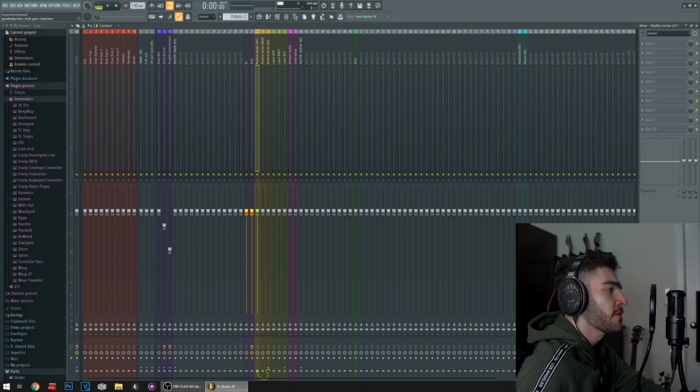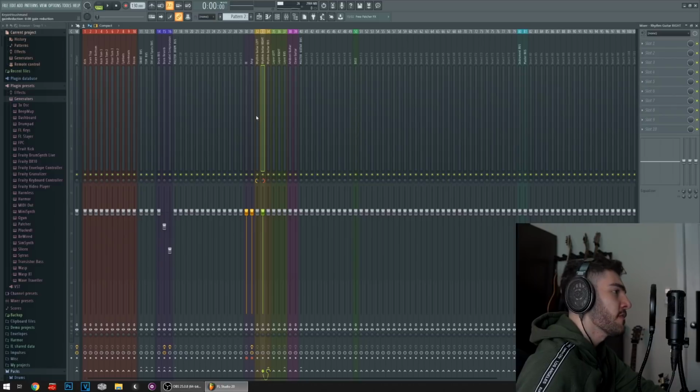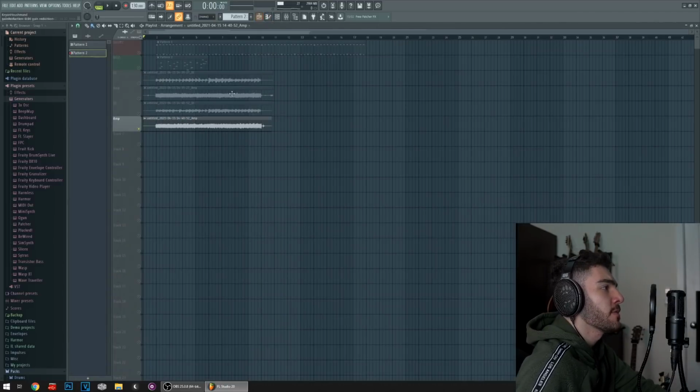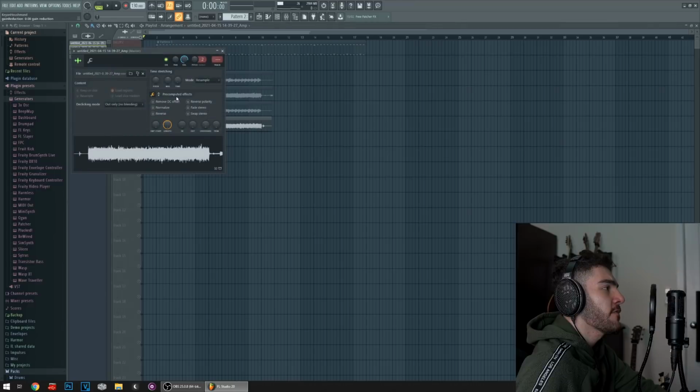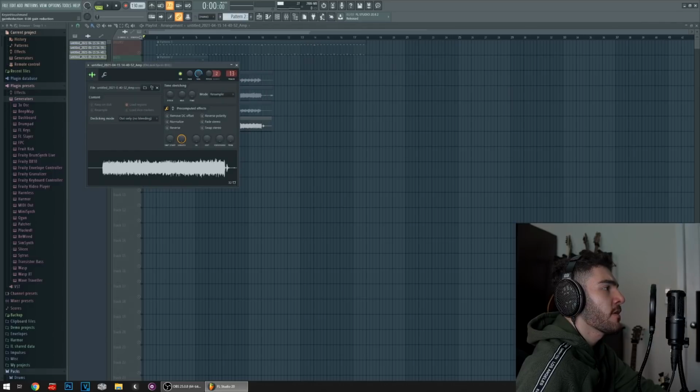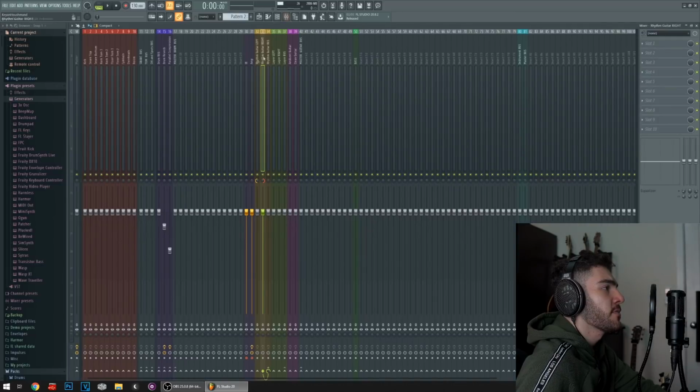What we can do now is pan these left and right. So on this little icon here, I can click it, drag it down to make it go left, click this one here, drag it up, and it pushes it to the right. So now anything that goes into these two faders will be pushed left and right. So we can go back into the project, click on our first rhythm track with the pre-processed amp sound, and scroll up to number 32. And same on the second one, we can scroll up to number 33, which means that these tracks are now getting pushed one left, one right, and it should have a really nice effect and make the guitar seem really wide.